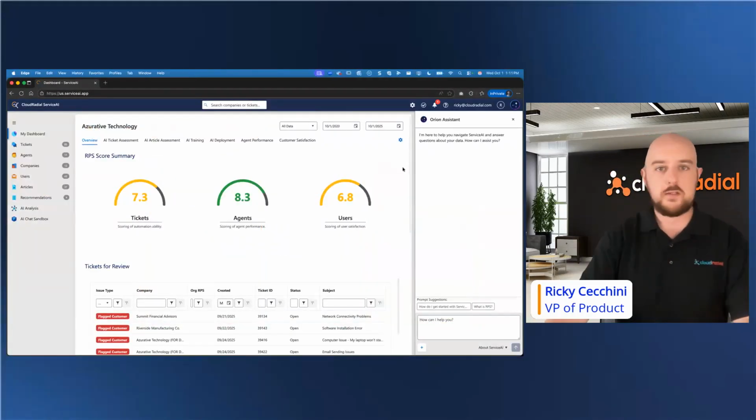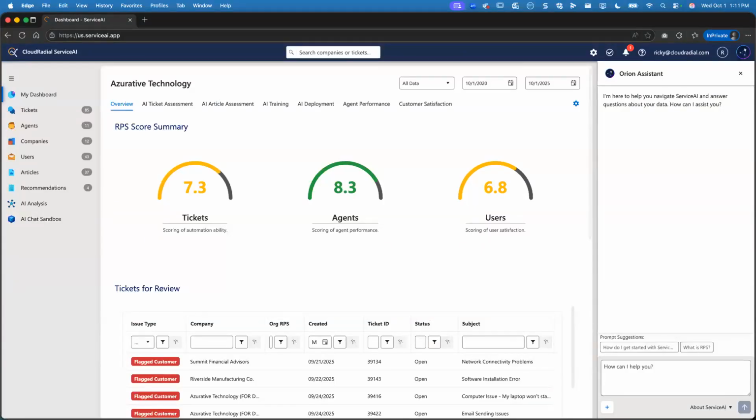Whoa, that's Service AI. So now I'm going to pull up my handy dandy reference slides so I can say the right stuff at the right time. And let's get started. Let's take a look at this whole thing. So we're going to start here. This is our demo data, and it's pulled in from ConnectWise PSA. In this case, what we're starting with is kind of like an at-a-glance intelligence of the system.